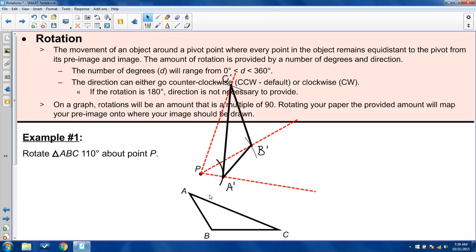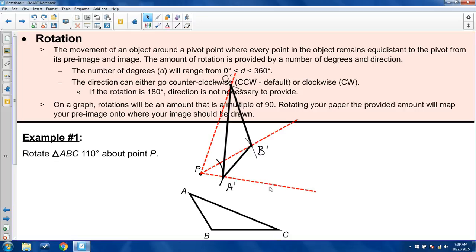But think about how it's swiveled around. Once it rotates over here, A and A prime are the same distance away from P. They're kind of on that invisible circle. B and B prime are the same distance away from P on the invisible circle right there. And C all the way up here, if you bring it all the way back down, it'll be going down to C prime right there. And they stay the same distance away from each other.